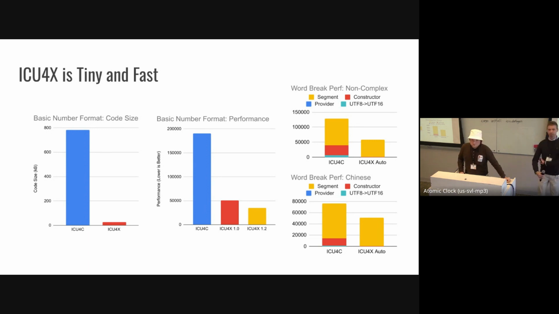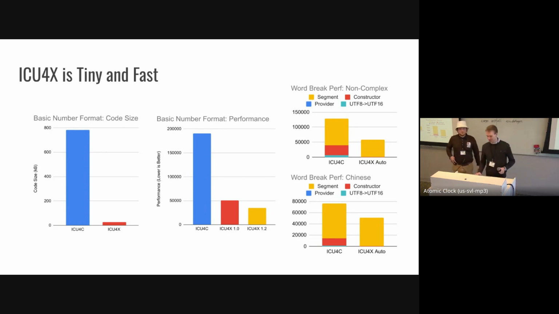In ICU4X, we've focused on doing as much of that in the pre-processing step as possible. We also don't want to increase data size, because there's a space-time trade-off if you do this pre-processing. We've tried to avoid that as much as possible using the ICU4X data deduplication mechanisms, which we'll talk about maybe later in this talk. The other aspect of performance is that since we've done all of that pre-processing of data at build time, we don't have to do it at runtime, and that's what gives us the numbers that you see, for example, on the right, on the word break graph.